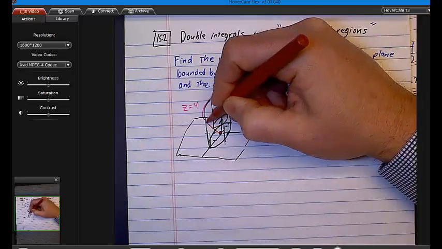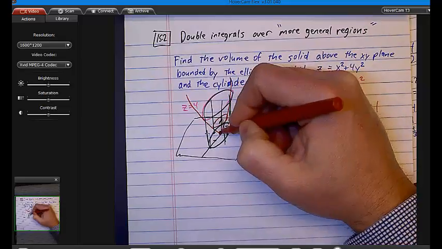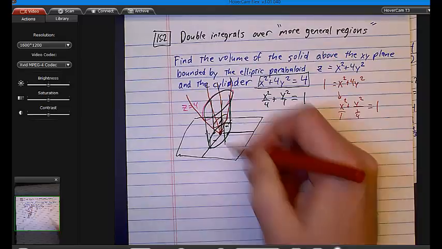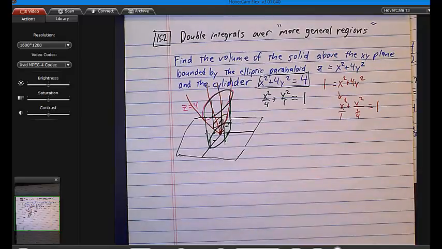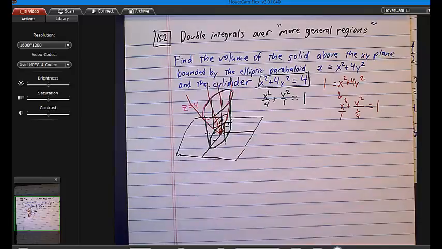And so when they say this is an elliptic paraboloid, what I'm picturing is something that kind of gets opened up. And the intersection between my green cylinder and the pink bowl, or the orange bowl, is this pink ellipse right here. Does that make sense? Maybe what doesn't make sense is, what am I finding the volume of?